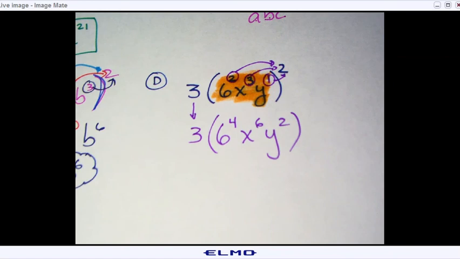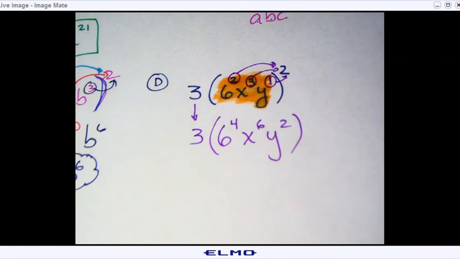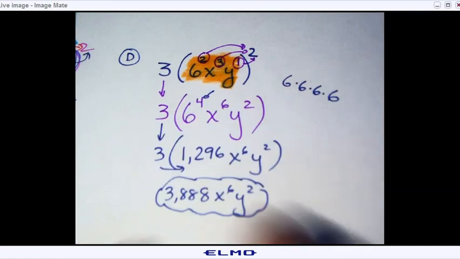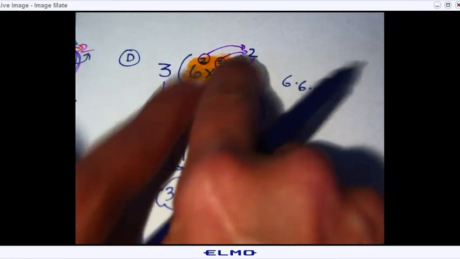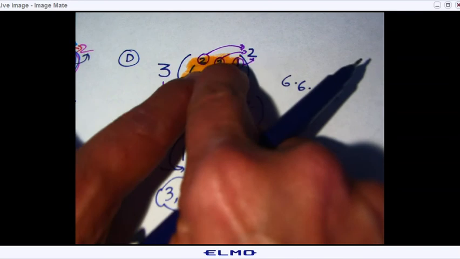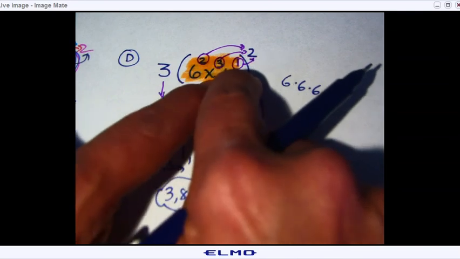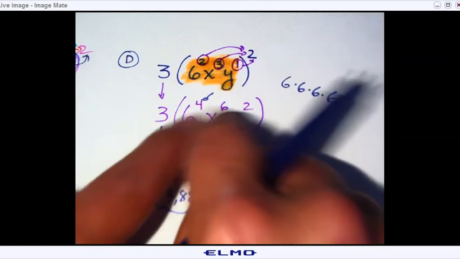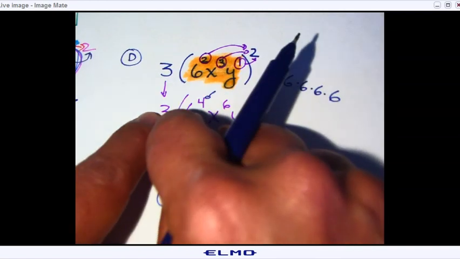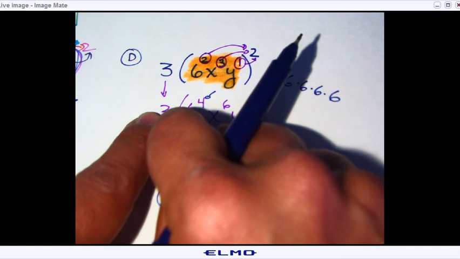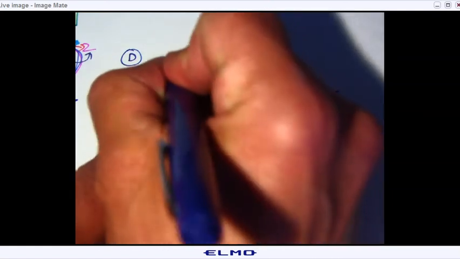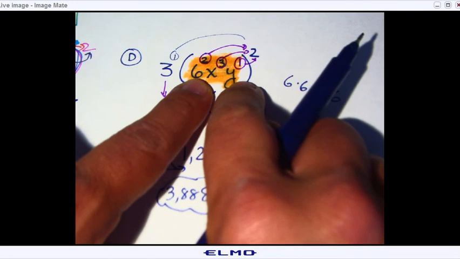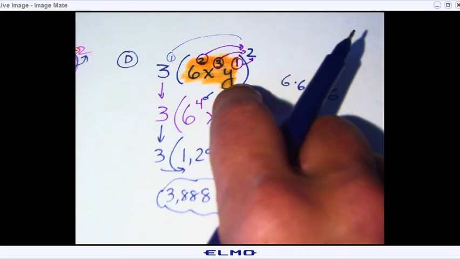Now what can we do? Well, 6 to the 4. Now, does anybody have a calculator? So there you go. So again, 6 to the 4th. 2 times 2 is 4. 3 times 2 is 6. 1, because there's no exponent. Just put the 1. All right, 1 times 2 is 2. And then don't forget the 3. All right, that's on the outside. But mister, why don't we do 1 times 2? Because that's not being raised to the power of 2. That's like an outsider.